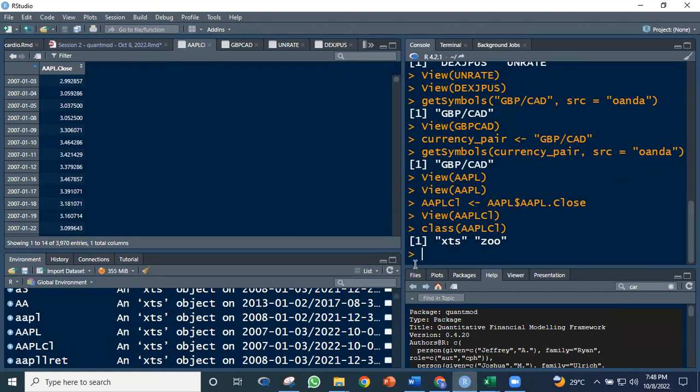So kung pwede rin, kung gusto mo yung fourth at saka fifth, sabihin natin, pangalanan ko lang na AAPL 4 underscore 5, pangit ang pangalan, just to denote that this is the fourth and the fifth column.